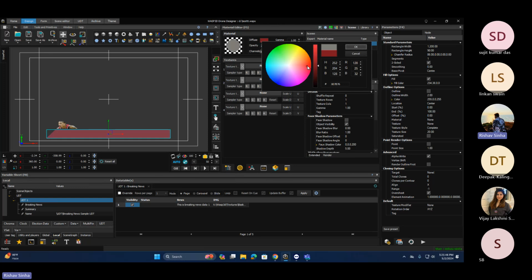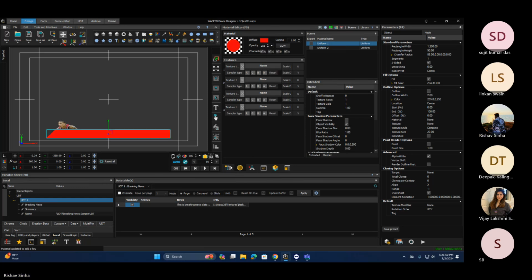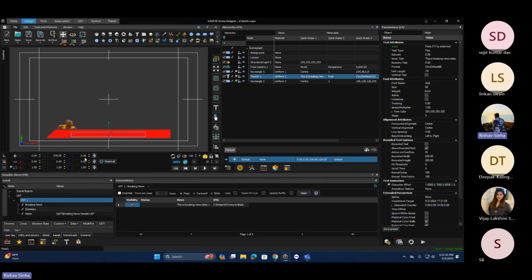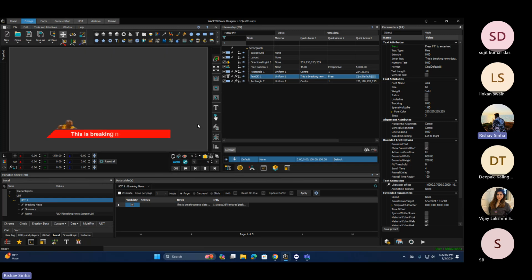You can apply different materials as well like this. With the help of materials as well, you can fill the color. The text is overlapping with the band, so you just use the Z order option and bring it in front of the band like this. Now you can see the color is not changing. So make sure while creating the template that you think about everything earlier, before creating the template and the UDT as well.